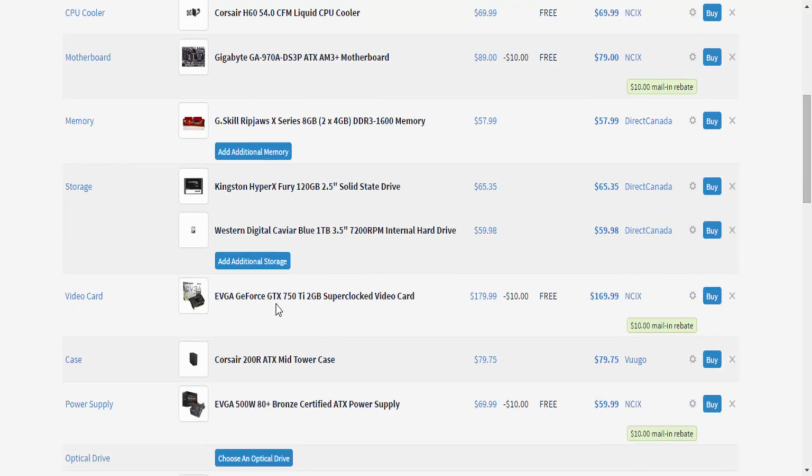So for the video card here, would you like to explain, or should I? Okay, I really like video cards. I know about these ones. Yes, so I personally own an EVGA GT730. I upgraded from my GT220. It's a very old graphics card.